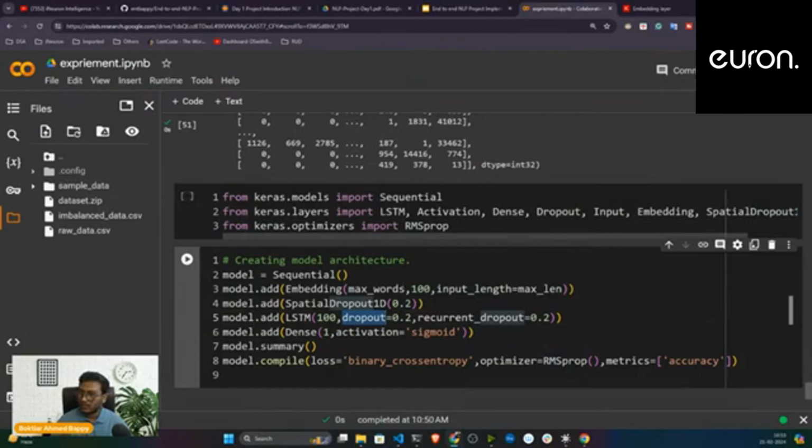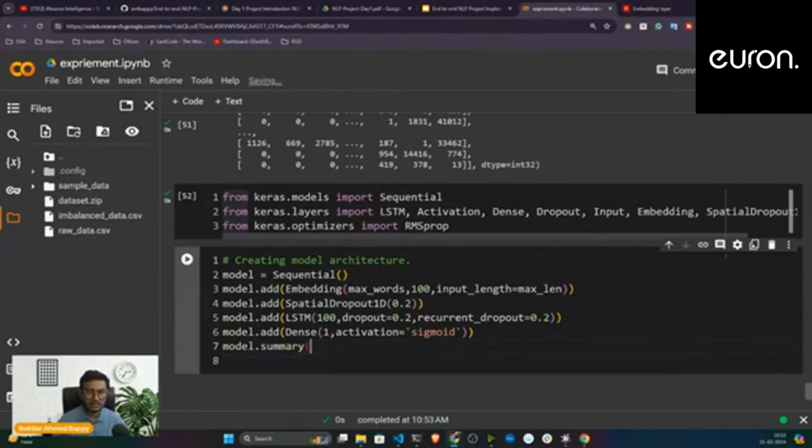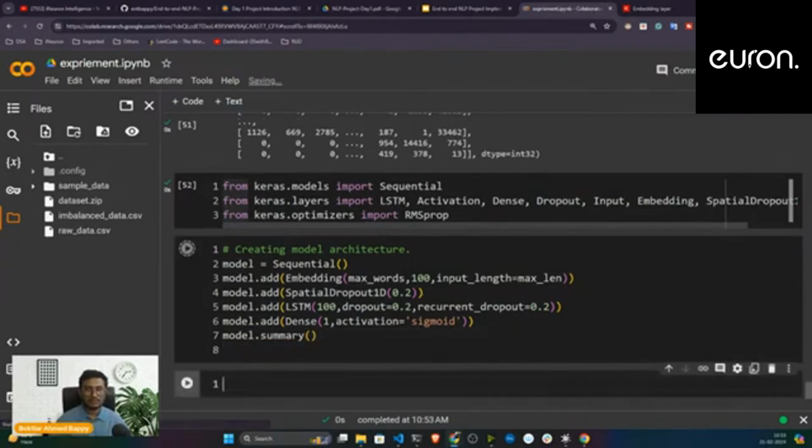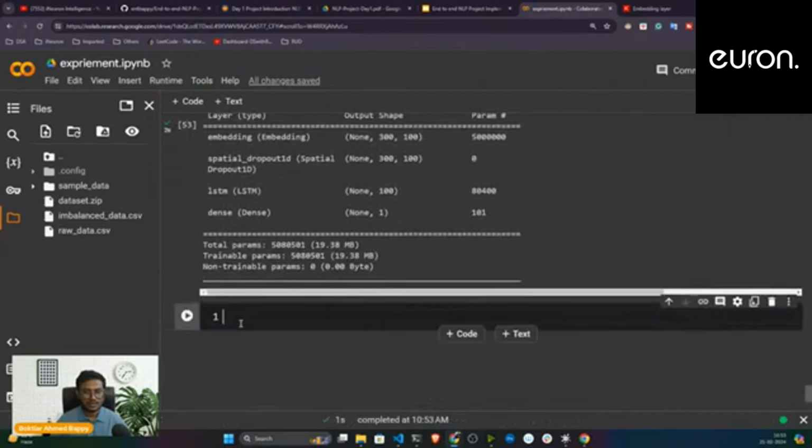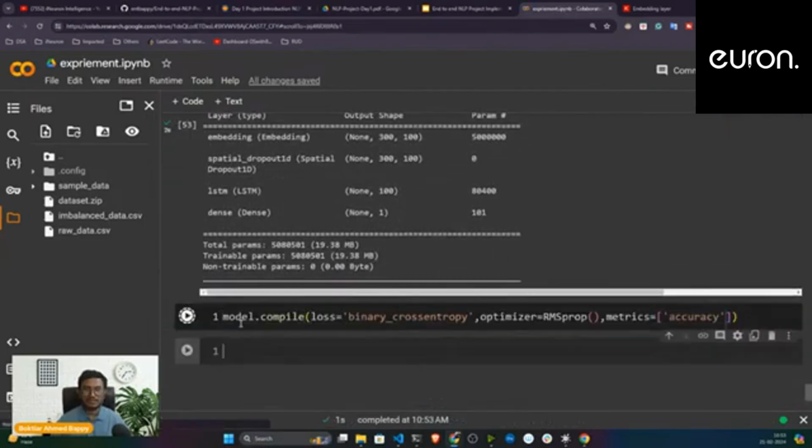I think everything is fine, guys. Now let me run the imports, and this is my final architecture. So let me compile the model after the summary. This is the model architecture, and here you can compile the model.